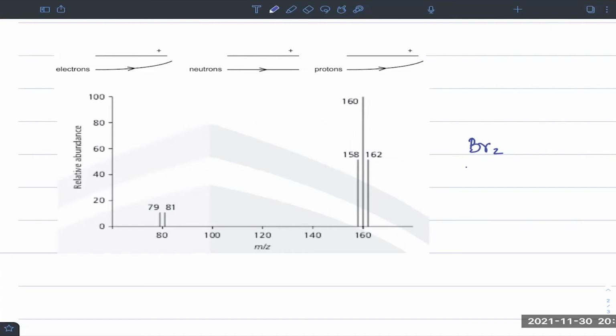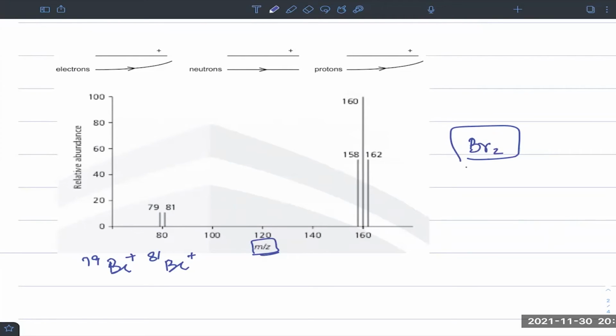So the 79 and 81 ones are maybe... wait, sir, I don't know. So notice that 79 is exactly half of 158 and 81 is half of 162. And you have two atoms, which means one of them is bromine 79 and the other one is bromine 81. Of course, the peaks always come from charged particles, so it is Br positive one, and all of them are positively charged because this is M over Z, where Z is 1. Okay.